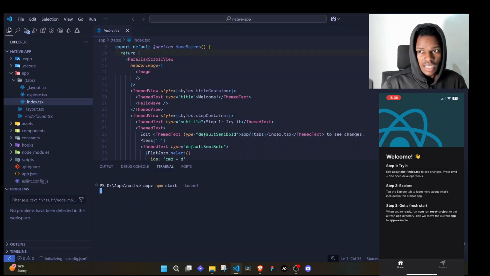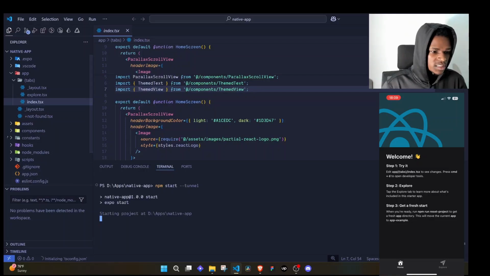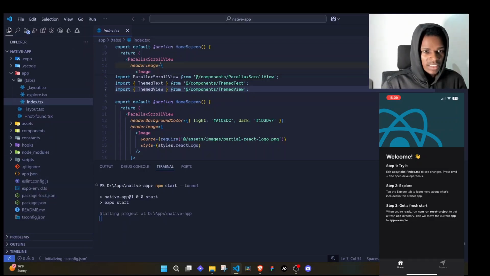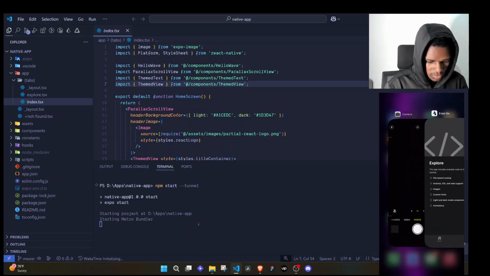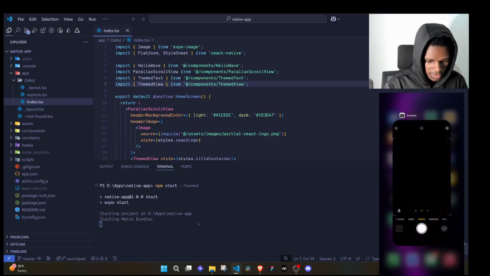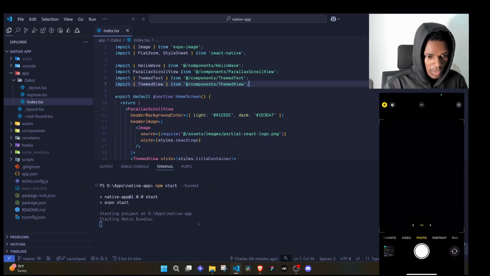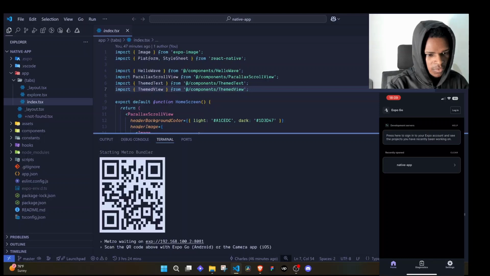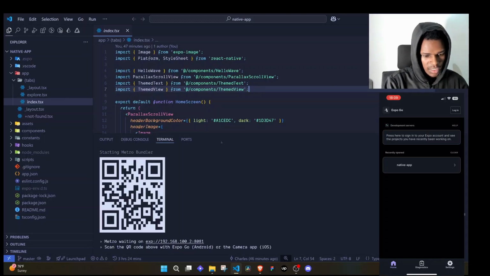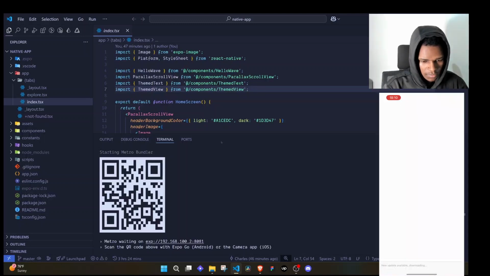So the problem was that my TypeScript file didn't realize that we installed all those components, and therefore they were just being marked as errors. I think I need to somehow close this, so let me just close this completely. Then I'll scan the QR code again from here. It will give you open in Expo. Is this our app here? Should I just like open it? Not sure. Let me open it. Click on this app. I think it's loading. It's not opening. Okay, there we go. It's now working.